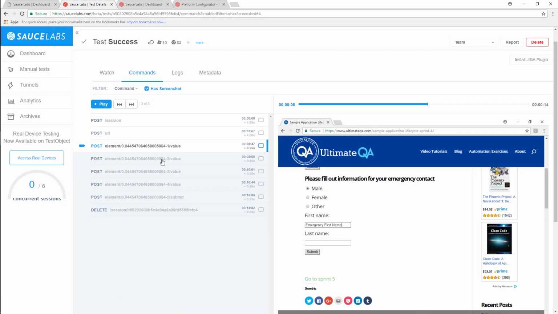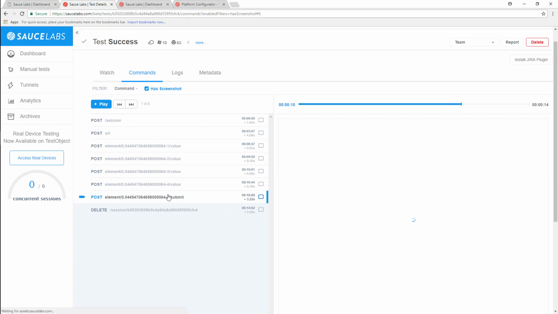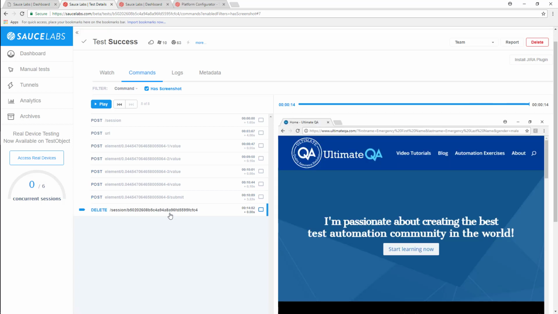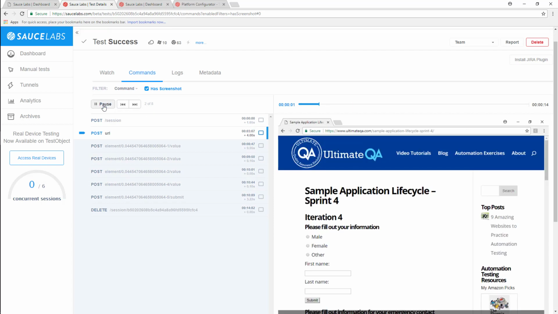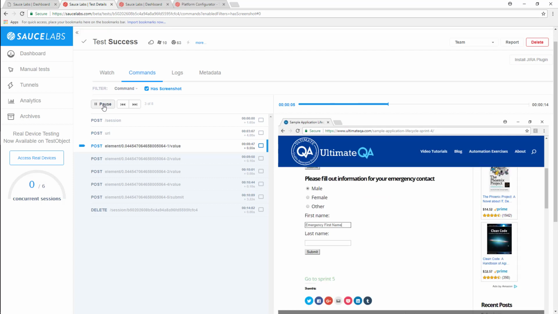So now I'll only see what is really relevant, and that's these commands that are being performed that do have a screenshot. See that? So that's all the steps, and you can go back on all the steps if you want, and then you can even play it. And so these are the screenshots that are being played. You can see each of the commands being executed.